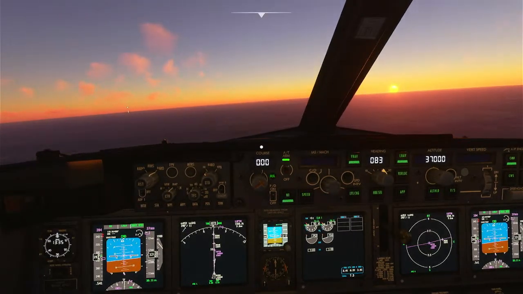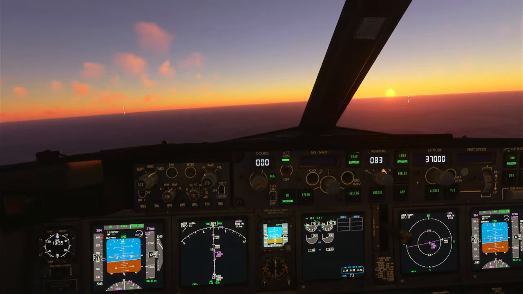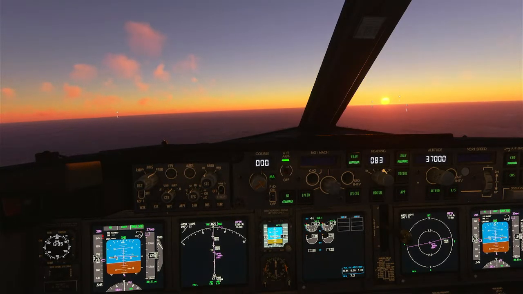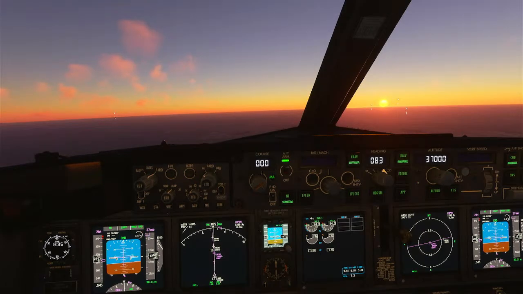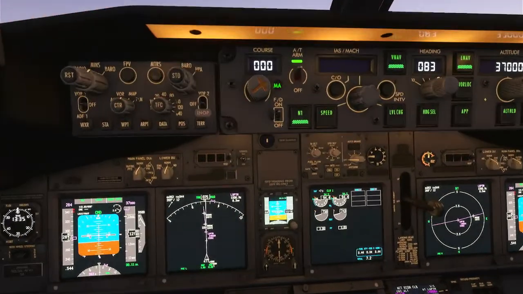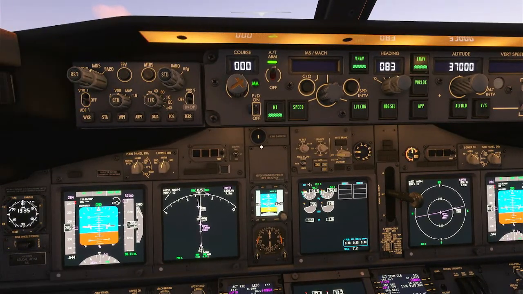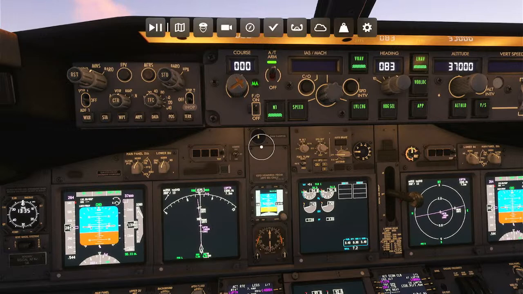Now there might be a different way to re-engage the climb, but I don't know that method. I use this method and it seems to work for me. I guess you could do level change and then click VNav again, but it works pretty well for me, just clicking VNav and then clicking it again.